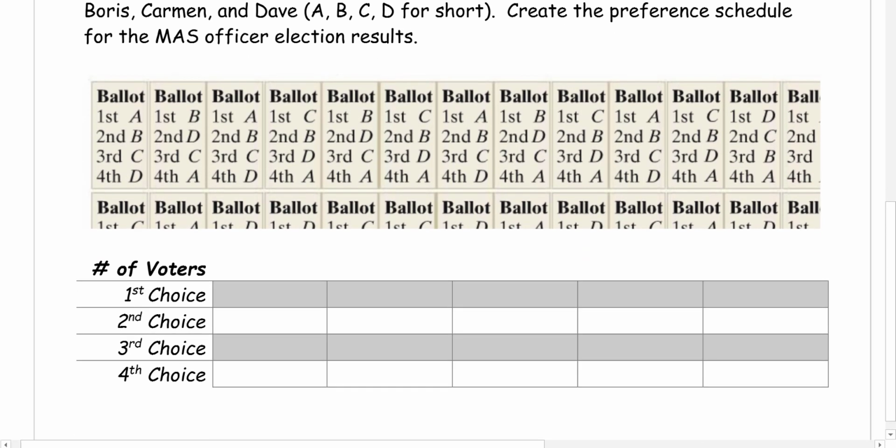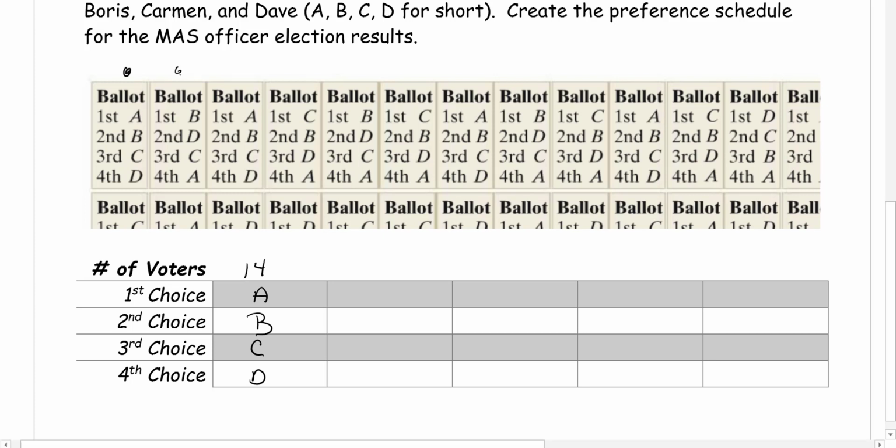So here is part of the ballots for this election, and what you want to do is put in our table, so the very first ballot is A, B, C, D. And you would count all of the ballots that have A, B, C, D as their preference. If you go through and count all of them, there are a total of 14 of them. And that's what you would do for all of the different preferences that there are for the voters.